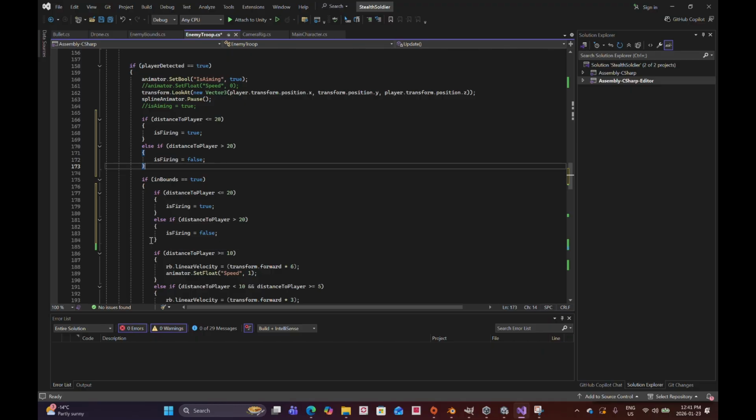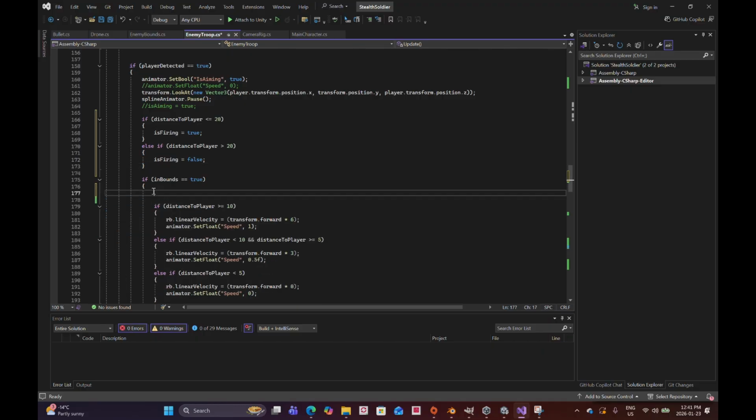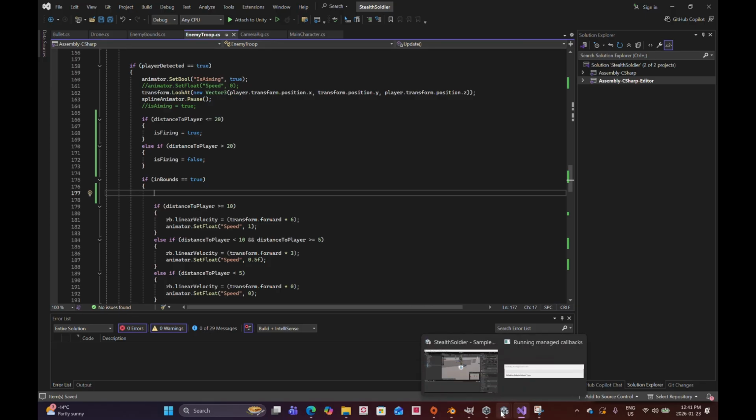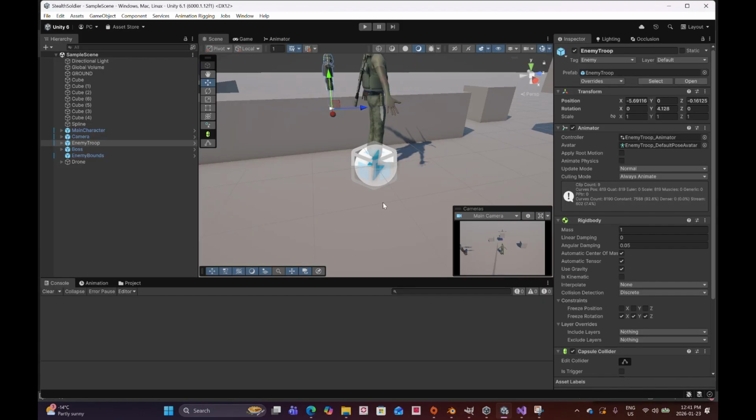When he's out of bounds, he should be firing as well. So I'm going to delete all this. So this should be true no matter where he is, just as long as he's within the 20 unit distance range. So I'm going to compile that, and I think this should work.